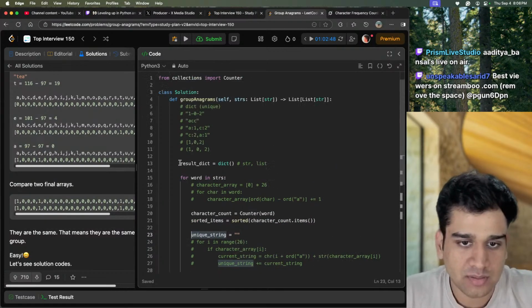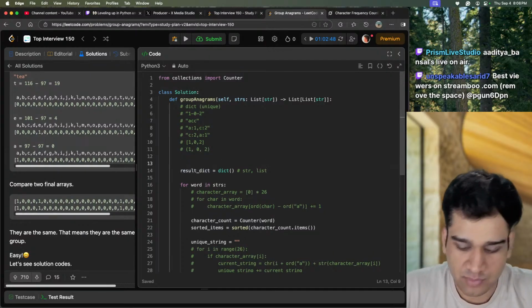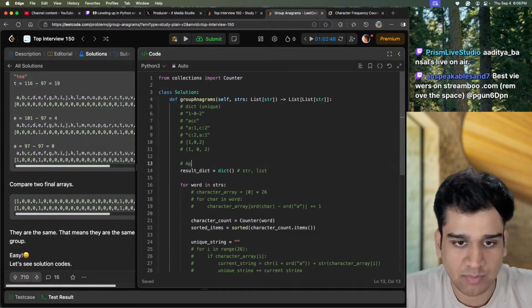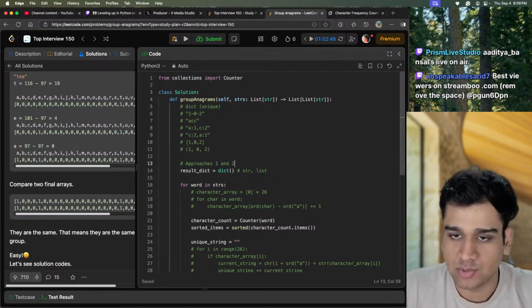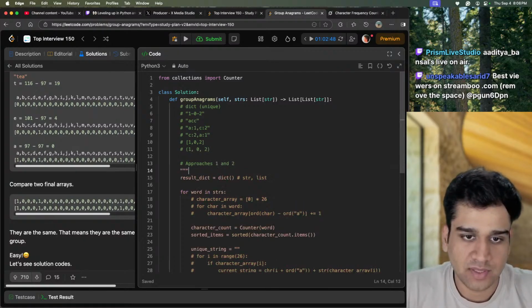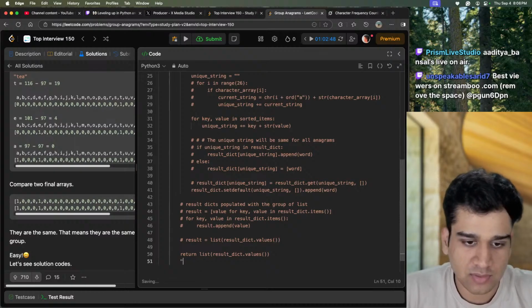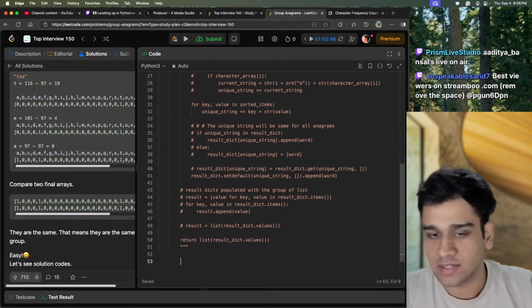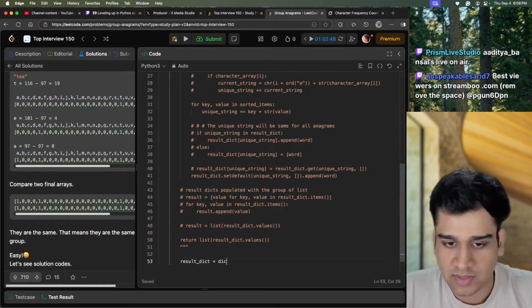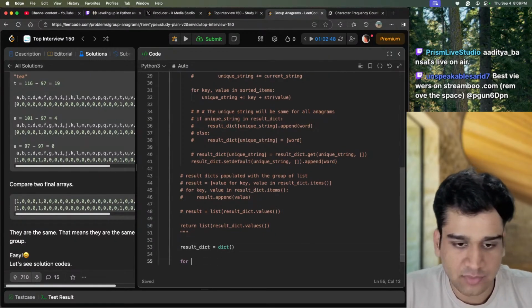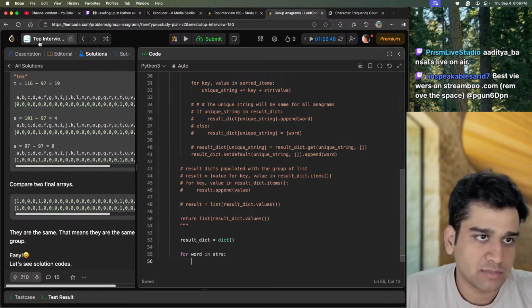So let's comment this whole thing out as our first approach and second approach, approaches 1 and 2. Let's try creating another one. So we will have our result dictionary, which will be a dictionary. And then for each of the words in strings, let's remove this part.